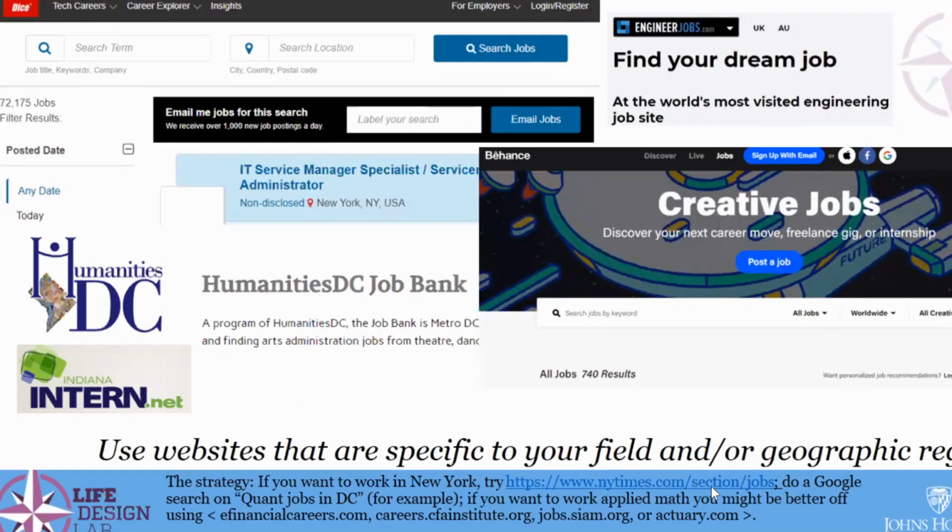This is also talking about some non-traditional sites that you may want to consider. You can also find other websites, like ones that are specific to an industry or to a location.